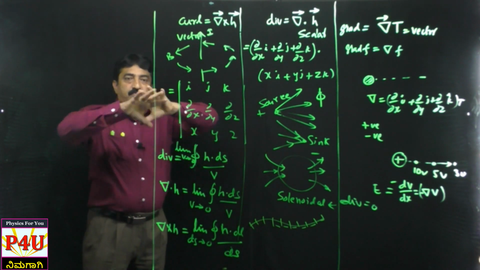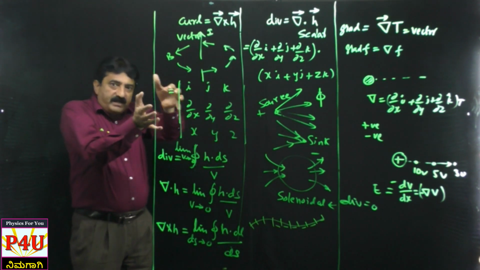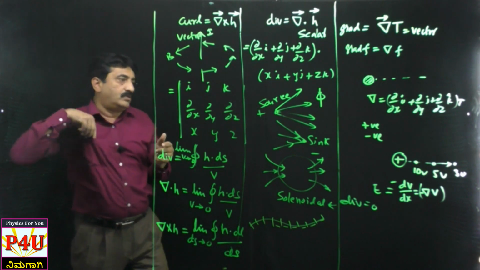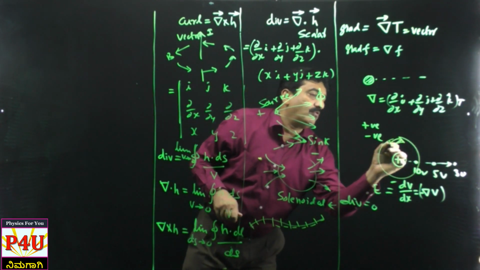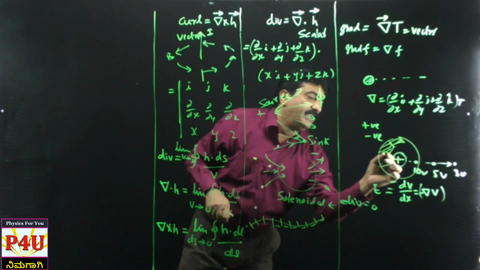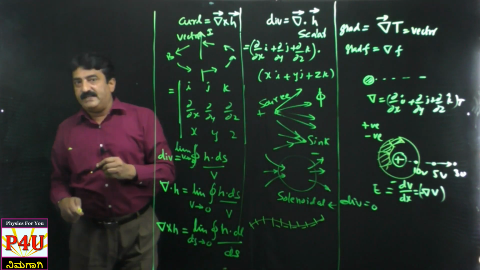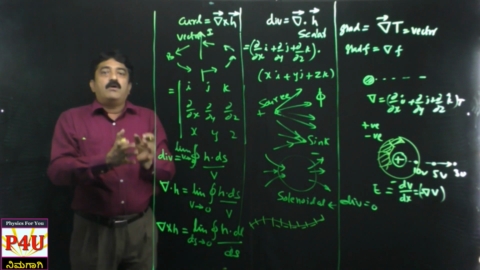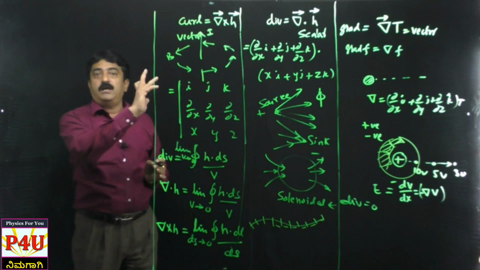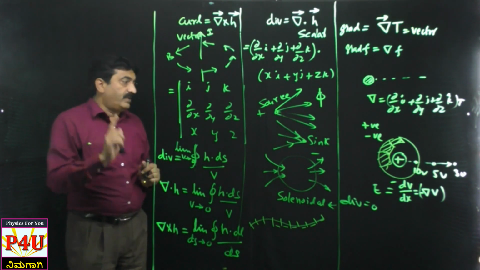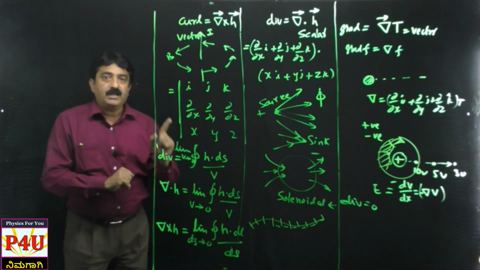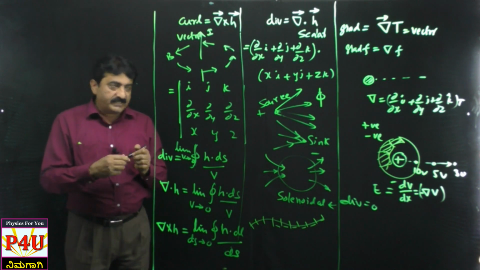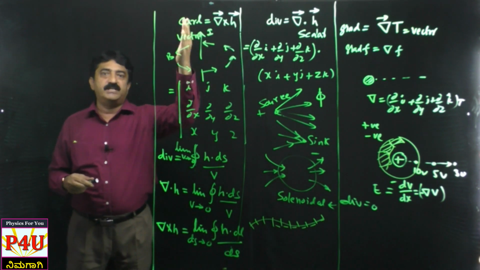Instead of that, I have a full surface. I divide that into different segments, like around the charged body. I integrate over here, I integrate over here, I integrate over here. Then it is surface integration. Similarly, if we have an overall volume, then it is called volume integration. So we have three types of integration: surface integration, line integration, and volume integration. So I have explained three things: gradient, divergence, and curl.